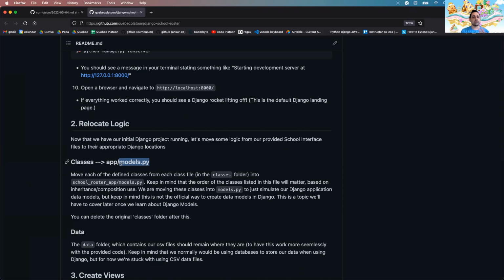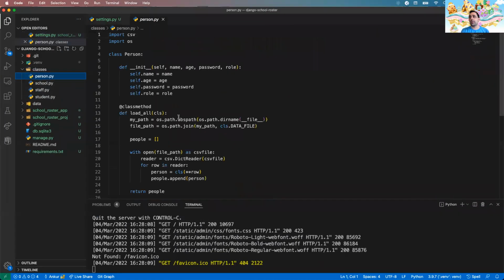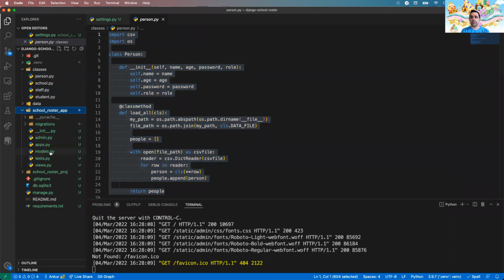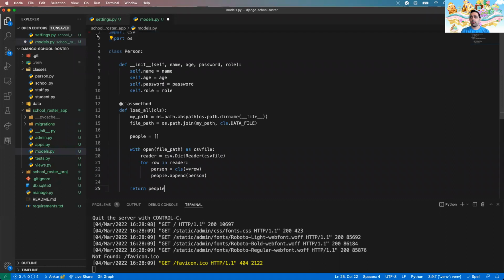I know that's kind of backwards to how we normally organize classes, which is a different file for each, but models.py is, again, the Django spot looking for our data. All right, so I'm going to do that quickly. Hopefully it won't be too tedious. We have 4 classes. I'm going to move all of these classes into my app folder, models.py. And this is a file that should exist. I just want to replace this with my classes.